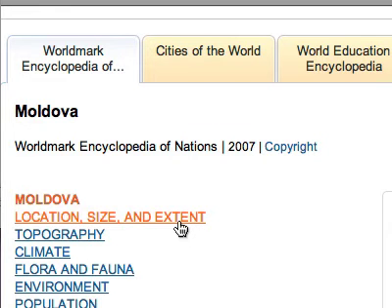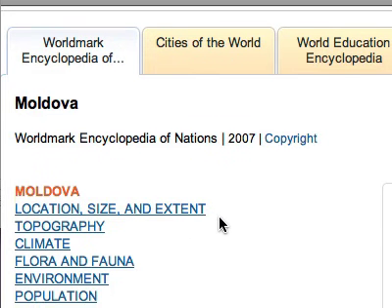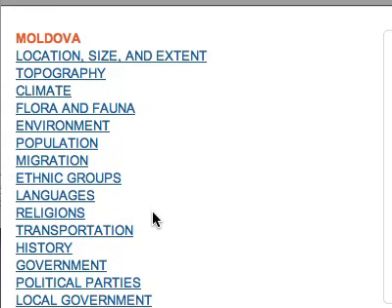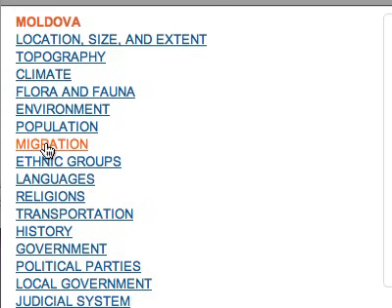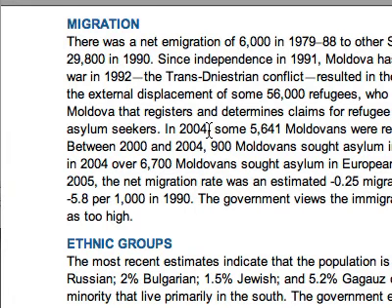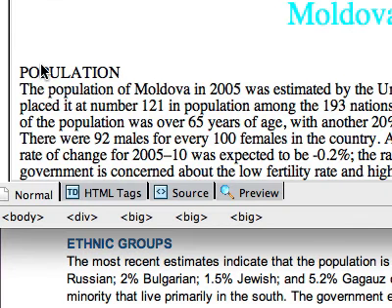Now, just as on the encyclopedia.com webpage, there were anchors, there were links at the top, and there were anchors down below. So when I click on migration, it will automatically zoom me to the part of the page that talks about migration right here. We're going to do the same thing using NView. We're going to create anchors. Just like the anchor of a ship has links, a chain link that goes to the anchor that's down below the ship, we are going to set anchors that will be down page from the link.